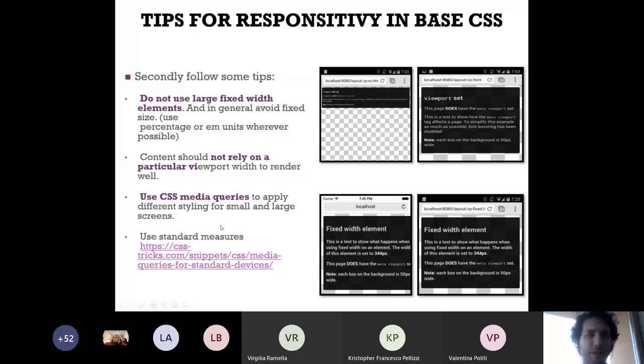Here I add you a list of standard media queries that have been devised during the years. But again, this is just for if you want to go really down without using Bootstrap. Bootstrap is going to build up on all this stuff together for you, so you do not need to worry too much about it.